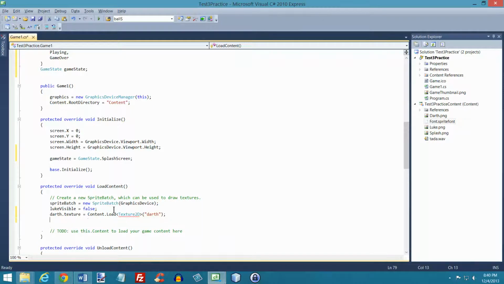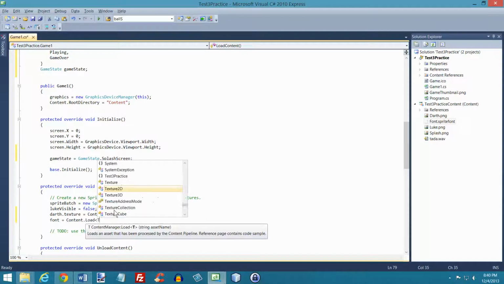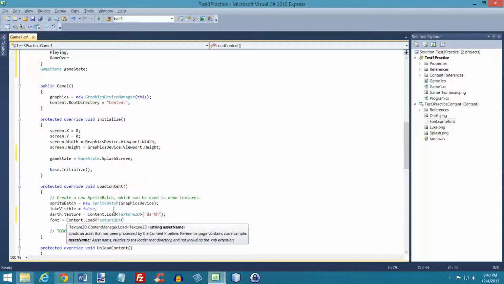Okay, and I want a font, and that is going to be content.load Texture2D, and I just call that font.